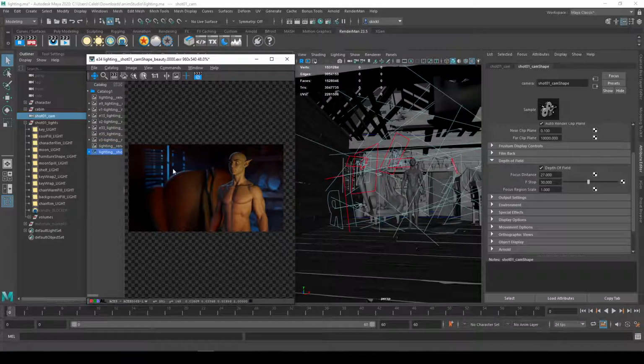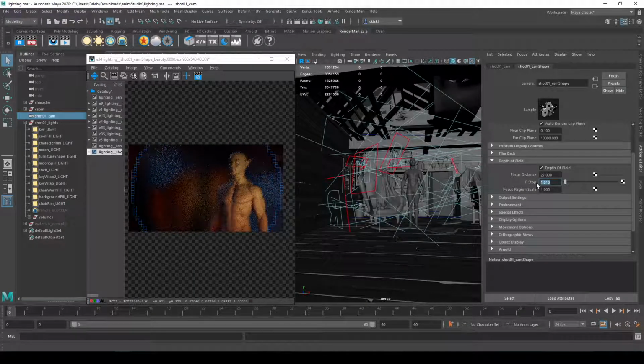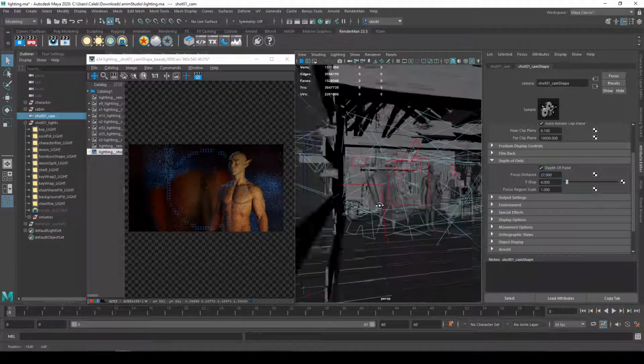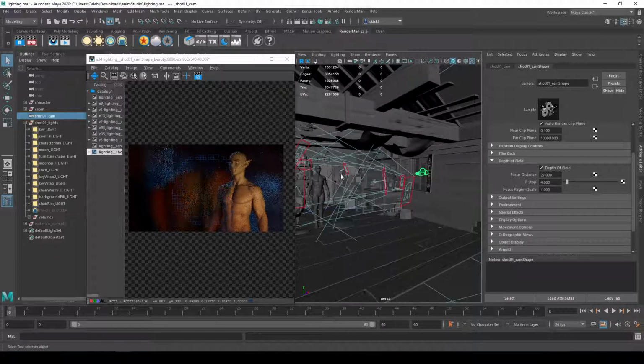Don't use it too much, of course. But generally speaking, what we do is we turn on depth of field. The f-stop is going to be how much of our scene is going to go out of focus, or how blurred out it's going to be, right? If I drop it down to a really low f-stop, my environment's going to get really blurry, or my image is going to get really blurry except for the parts that are in focus. The focus distance is going to be how far away from the camera the image is in focus.